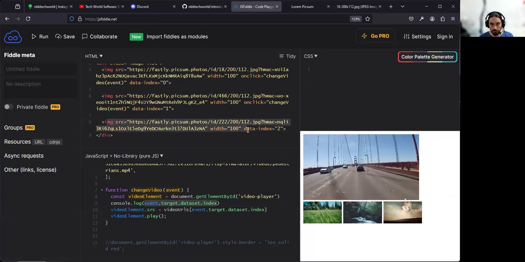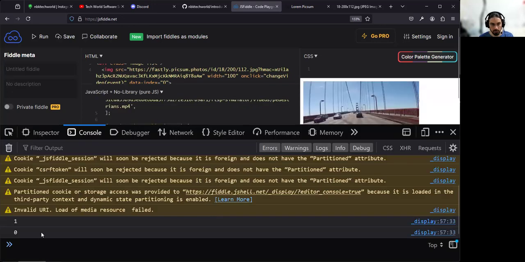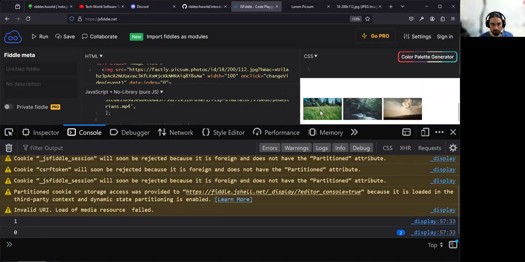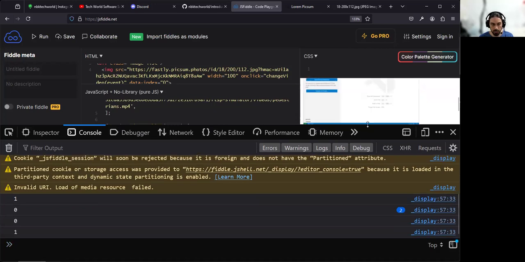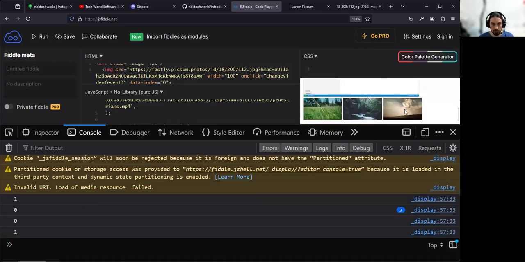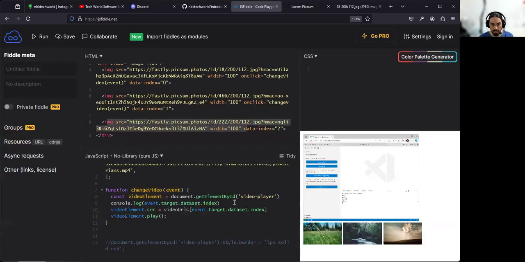So I'm having trouble with the third one, and I don't know why it's not working. That's why I'm clicking the first one to see if it's actually zero, and it's zero. The second one should be one, and I expect the third one to be two, but it's not doing anything when I click. So that means this line is not even getting executed, and that's because I removed the onclick, right? If I notice here, there's an onclick. I concluded that this line is not executed, therefore this function is not getting called, which means I must have done something wrong about the onclick for this third one. So I realized, oh, I didn't type the onclick.